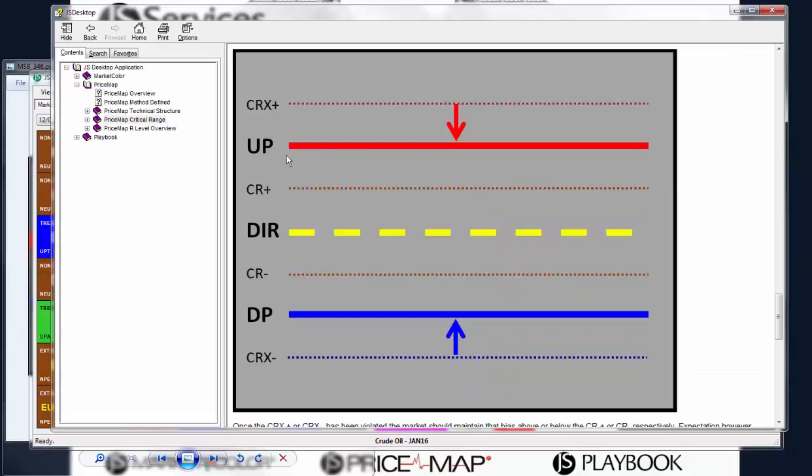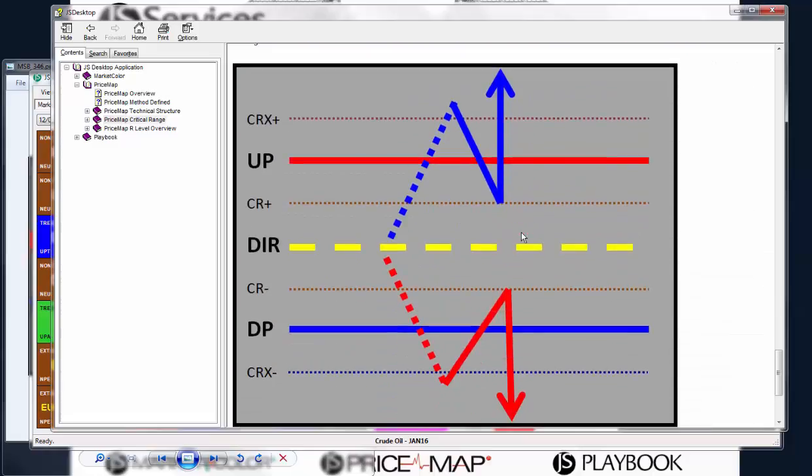And if we do get a breakout of the critical range, these extremes can act as flush points. So that can be the exhaustive squeeze of where all the stops get hit above the upside pivot, and they exhaust out below that point. So this CRX plus and CRX minus act as good confirmations to a breakout of the critical range. Once we get a breach of that CRX plus or minus, it's a tell that the market is breaking out.